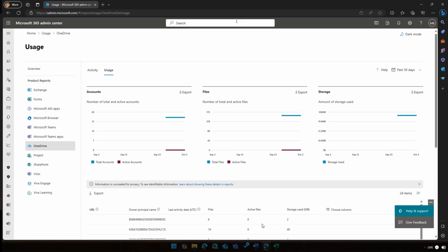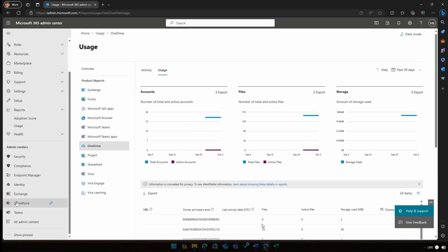So additionally, there are additional admin centers on the left-hand side here. We can see there's security, compliance, endpoint manager, identity, which we touched on previously. There's the Exchange Online Admin Center, SharePoint, and Teams. Now, one thing to call out really quickly is just that the SharePoint Admin Center also covers the OneDrive portion of the administration aspect. So just keep that in mind as you're walking through your configurations, but that's how you can view your admin centers. So in this demo, what we explored were the features of Microsoft 365 Admin Center and how to manage our dashboard, how to view our admin tasks and reports and other admin centers that are available.